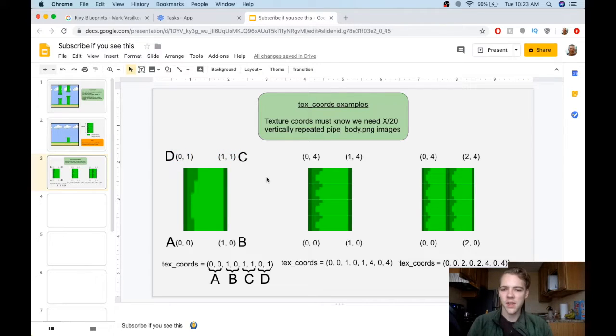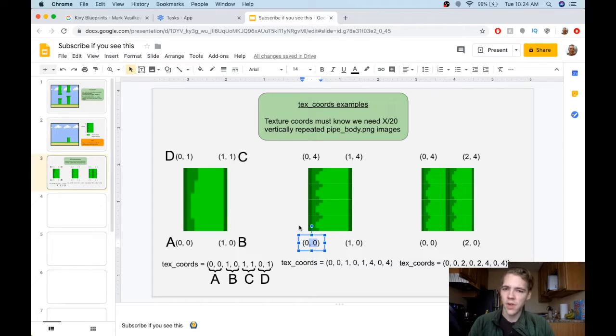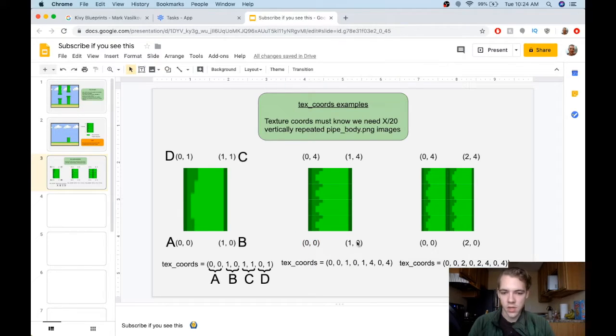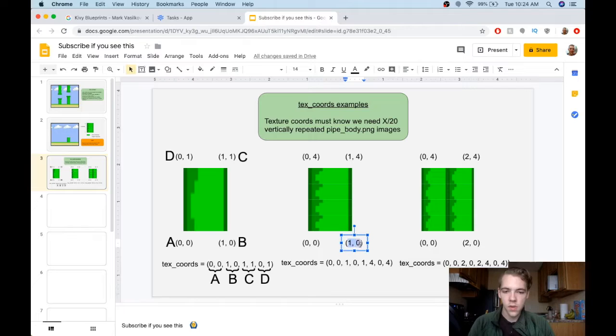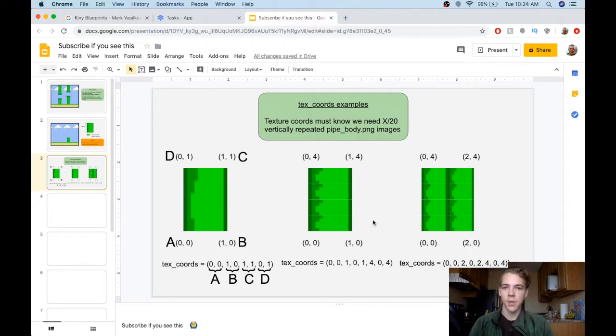Okay, if that didn't quite make sense to you, like I said, it's kind of hard for me to explain, but hopefully these other pictures give you a good feel for it. So say I want to repeat my texture 4 times vertically, then I would not change this point. Basically, you're never going to need to change point A, because it always starts at 0, 0. 1, 0 for point B means that, again, I'm only repeating once horizontally, which is good because I only want to repeat vertically.